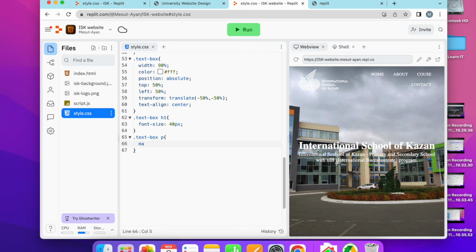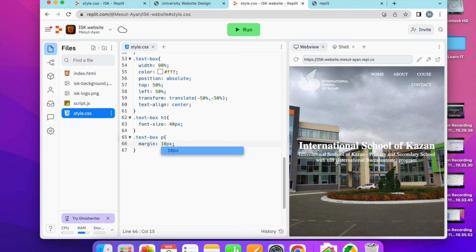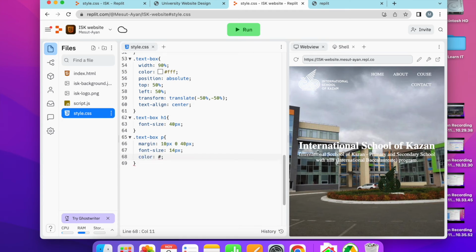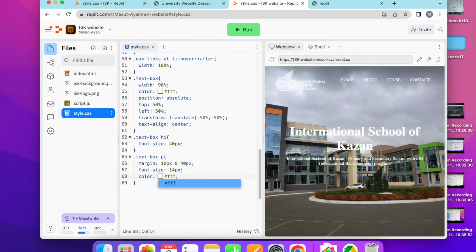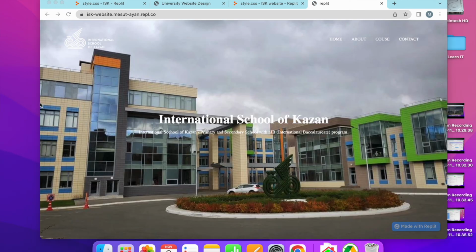The margin, see the distance between 10 pixels and 0 and 40 pixels. And the font size, I'm going to make it 14 pixels. And the color, in fact color is white. Let's write it again, white. Yes, we have this result. We can refresh it here and we can see it here.